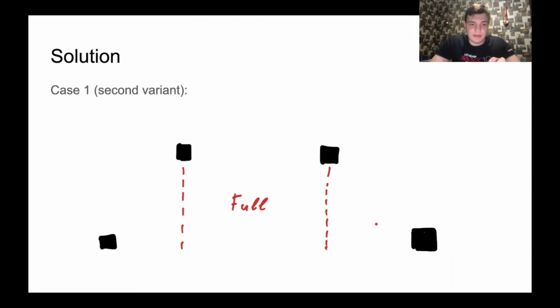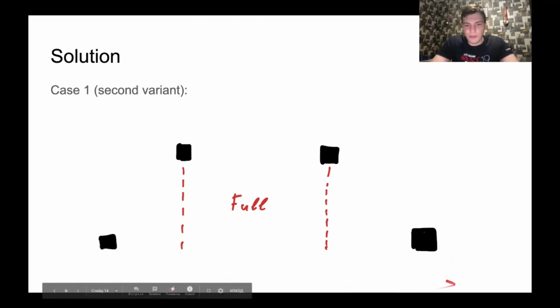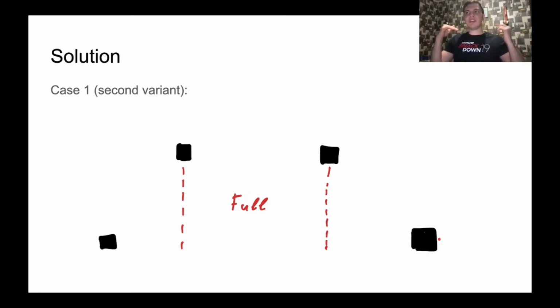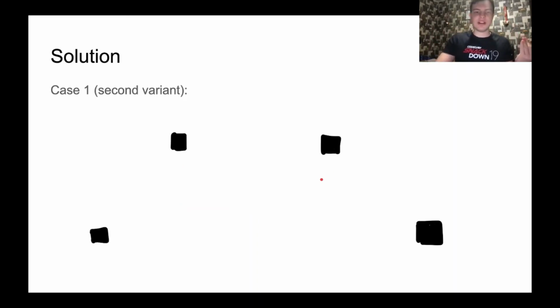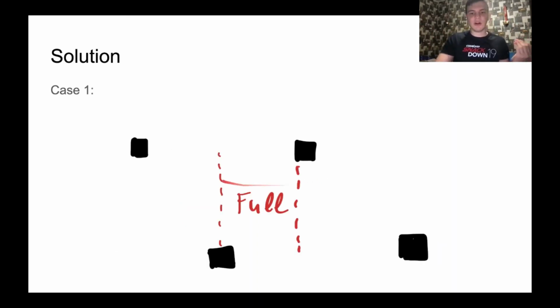Also, after you go from this case, you also need to somehow maintain, as I said, we are moving this cut, and in a way we need to also maintain the current spread of the row just below the spread. Obviously, when we have such a case, we are just going to keep this one and this one as the new endpoints for the row above. Well, in this case, yeah, sorry. In this case, we are going to keep basically this thing as the border for the row above.